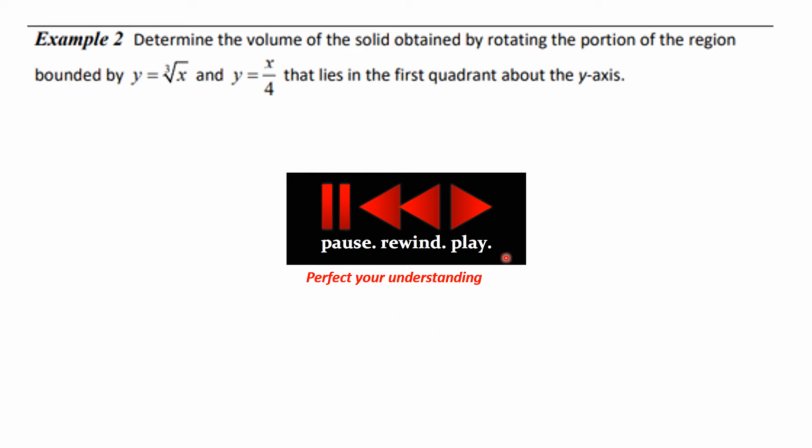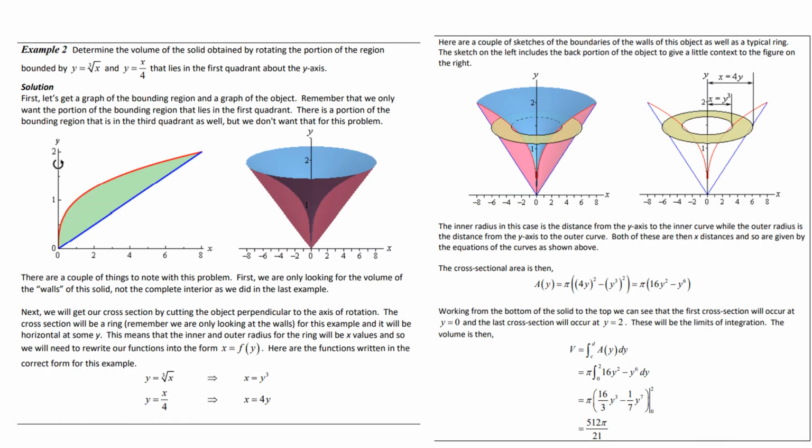Let's see how you did. Picture should look like this, and you're going around this axis, so you're holding this square and you're rotating around that, so it gets something that looks like this. These are the volumes that we're getting as three-dimensional things as they go around.